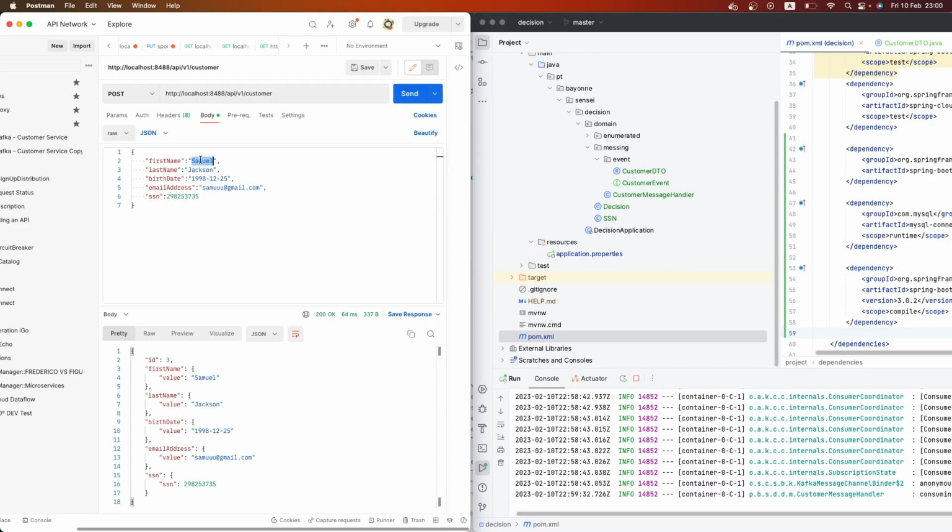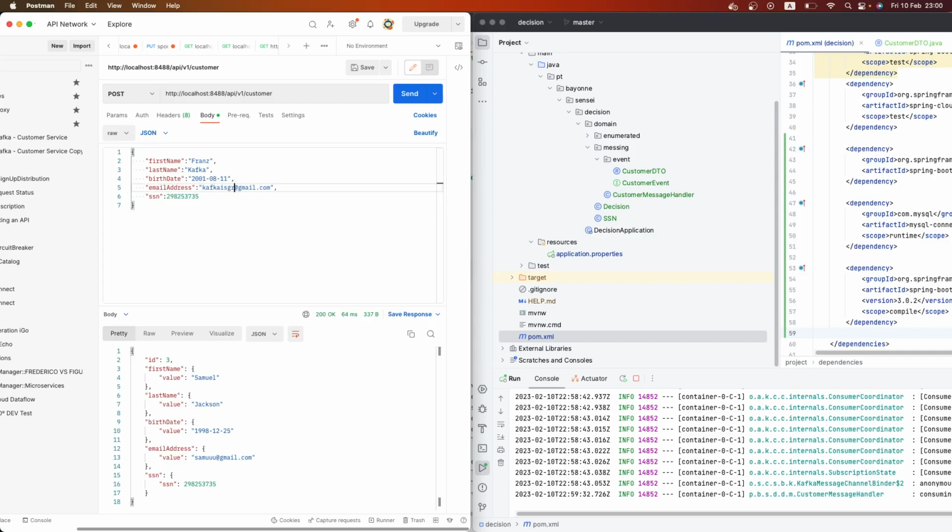For example, if we put here Franz Kafka, the name, and I know that he wasn't born in 2000, let's suppose 2001, August 11.